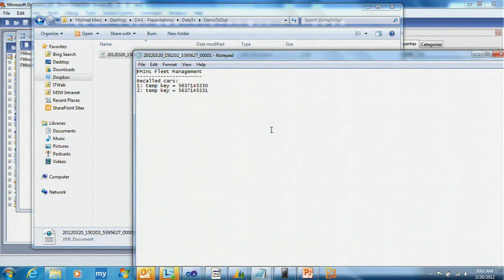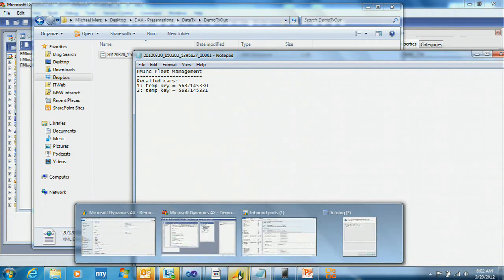So this is actually the output. You can see because we configured the outbound transform, this is also not an XML format. This is just a random format, and I'll show you that in one second in the transform. This is a format that I determined, and I can write anything that I want in here. It's just that I have to write it. There's no support from the framework other than the interface.